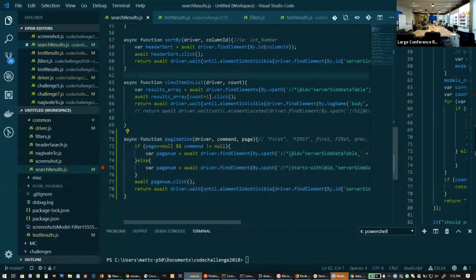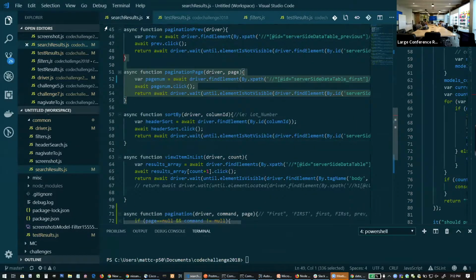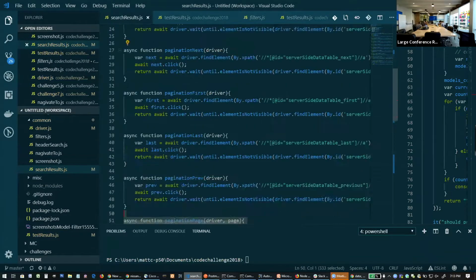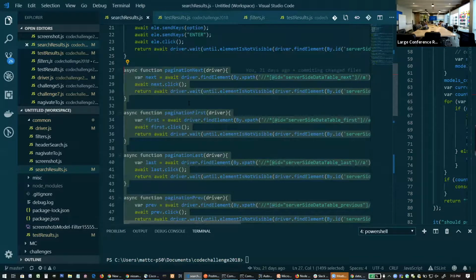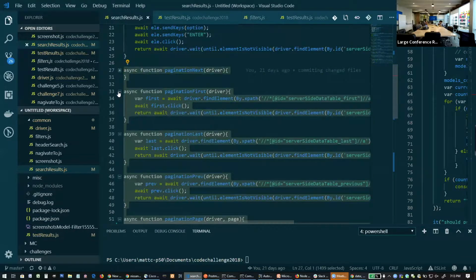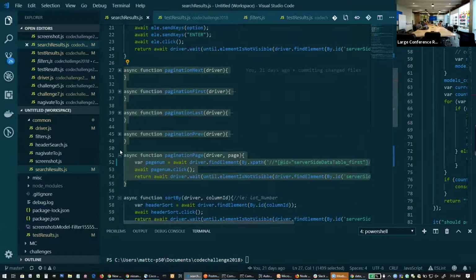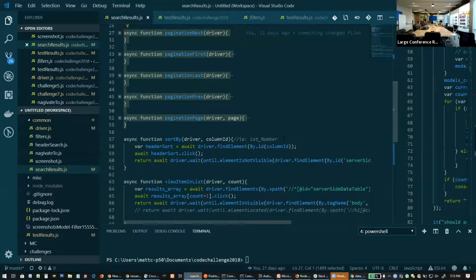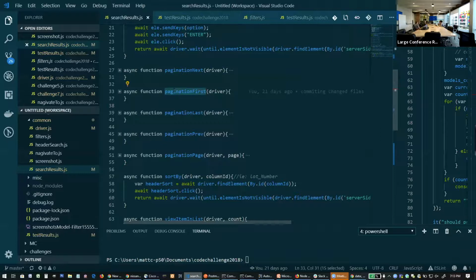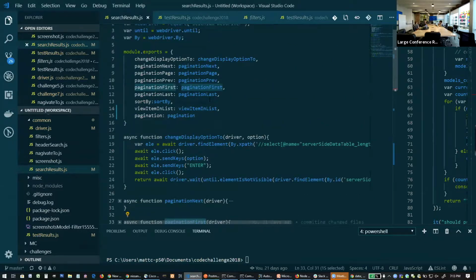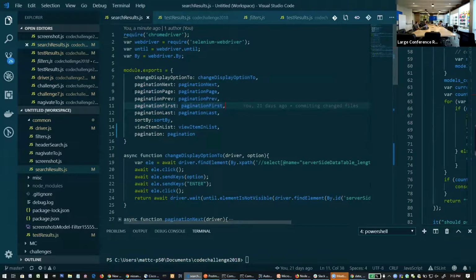So I can now go back and delete all this code. Oops. Delete all that code. So here's a question. Why wouldn't I want to delete this code right now? Because you haven't tested the new code. I tested it. But if I have another test that's calling this pagination first, and I delete this, you're going to get something that's not coming back. It's undefined. So that's back to your question of when you should do it, before somebody starts using this. Because the second that you expose this method to somebody, trying to refactor and pull these out is a lot harder.